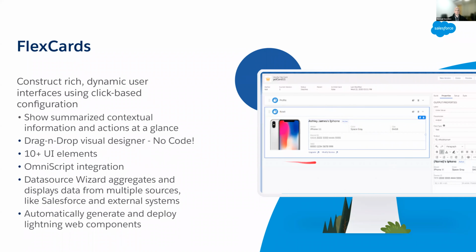So in this case, we're probably showing an asset record from within Salesforce that could be driven by a DataRaptor. But it also could be driven by, maybe we want to fetch asset data from Salesforce and maybe from our legacy system. Then we could have our data source configured as an integration procedure, which will fetch data from Salesforce and the legacy system.